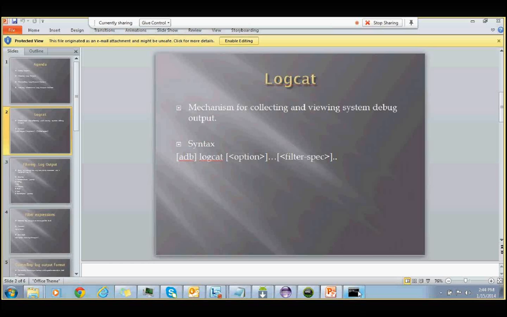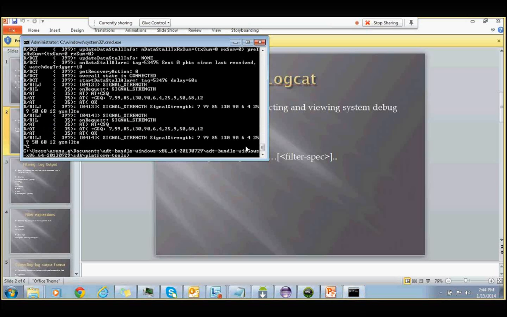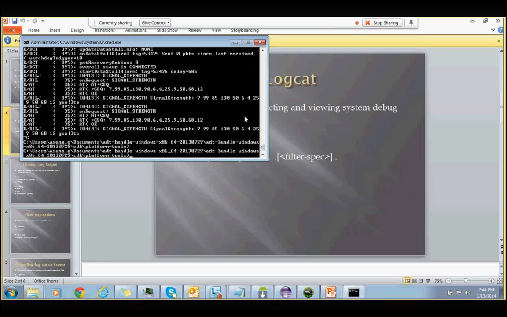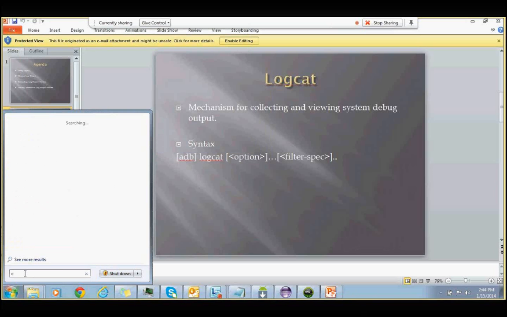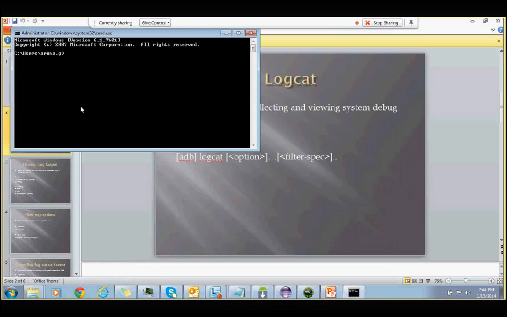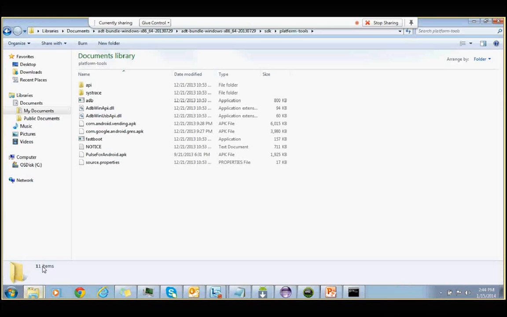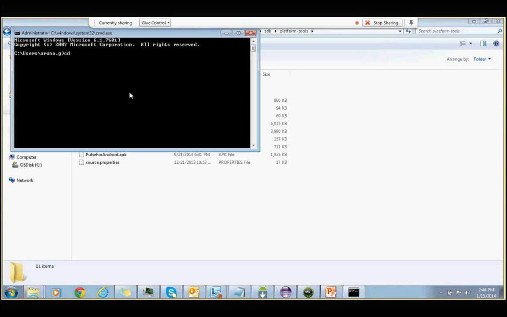So let me open the command prompt and run it. We open a new command prompt. What you have to do here is give the path of the platform tools, because my adb is present inside the platform tools.